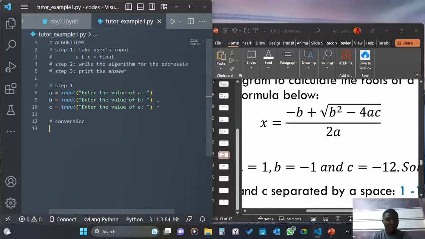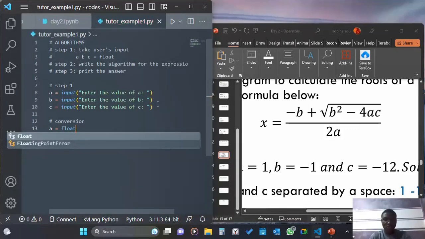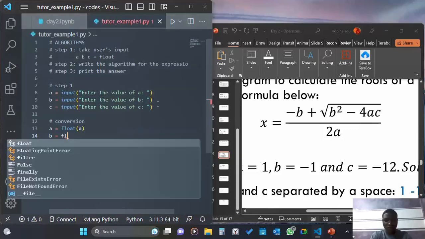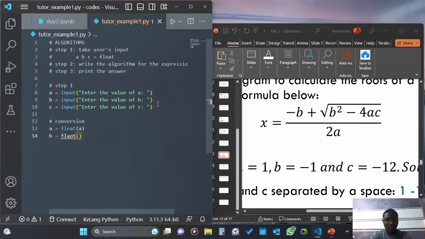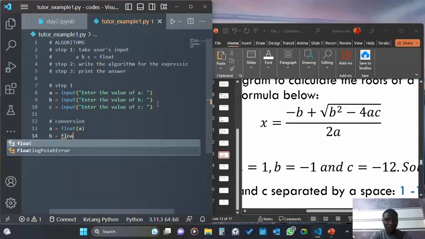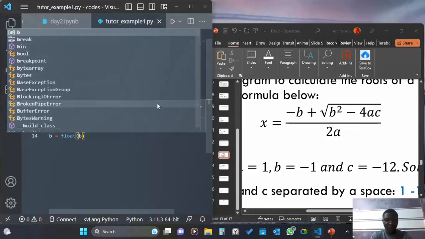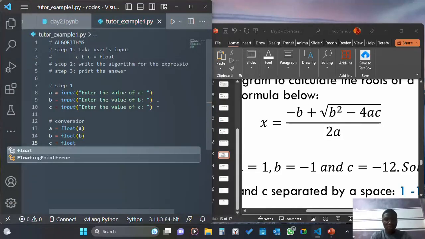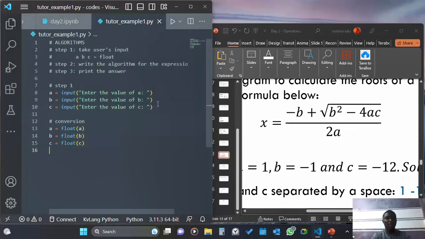So conversion, we say that A is equal to the float version of A. B is equal to the float of B. Then C is equal to float of C. Okay.